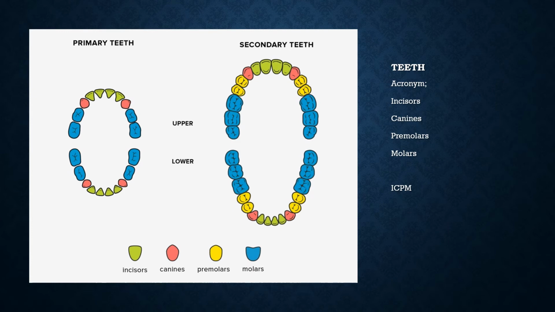Incisors are the teeth between the canines that are used for cutting, depicted in green. The canines are the red teeth here, and they are the teeth in front of the premolars that rip and tear food. The premolars then are in yellow, the teeth immediately behind the canines used in chewing, grinding, and shearing food. And molars are the ones in the back. They are depicted in blue, and they grind the food, and they have those deeper depressions that really help tear apart and grind some of the leafier type foods.